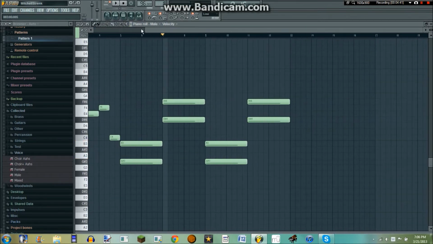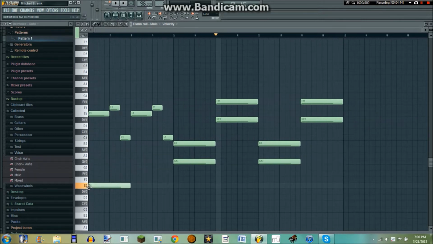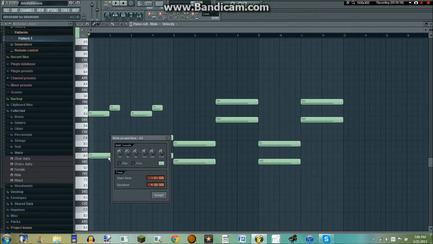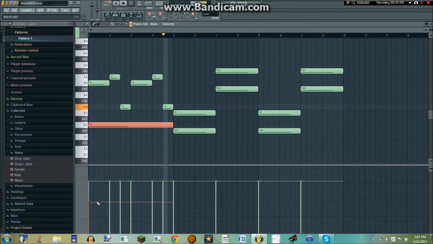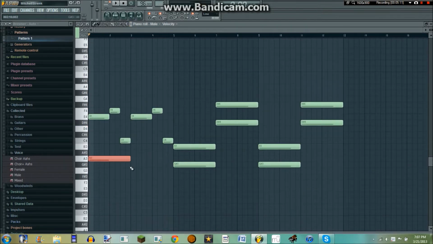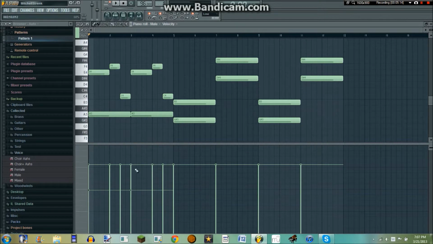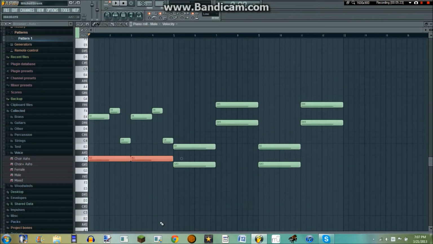Alright, so those are all done. I'm going to add some underline. So I just add this here to make it a bit better. Making that a bit quieter, as you can see. These levels are a bit less, because I want this to be the main melody, and the lower part just to be, you know, a bit more.